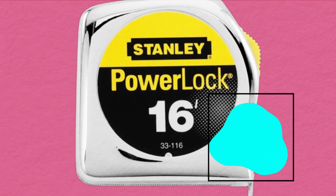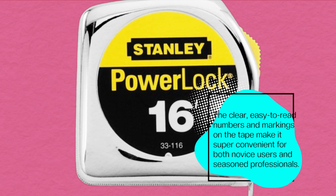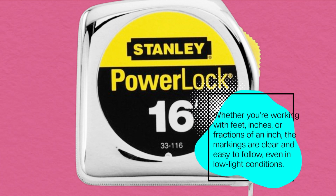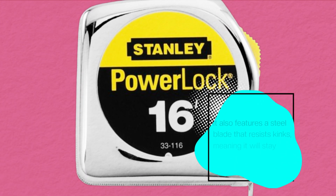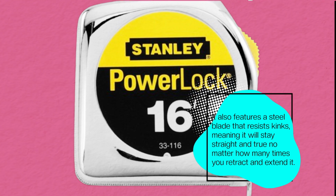The clear, easy-to-read numbers and markings on the tape make it super convenient for both novice users and seasoned professionals. Whether you're working with feet, inches, or fractions of an inch, the markings are clear and easy to follow, even in low-light conditions. It also features a steel blade that resists kinks, meaning it will stay straight and true no matter how many times you retract and extend it.